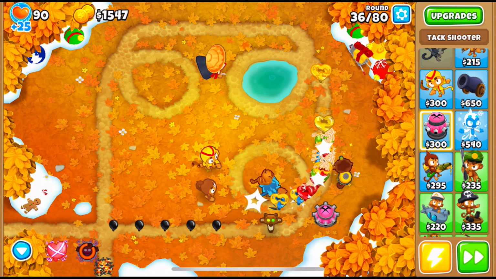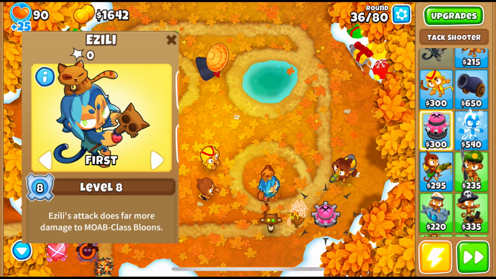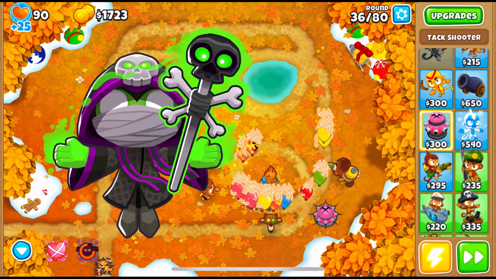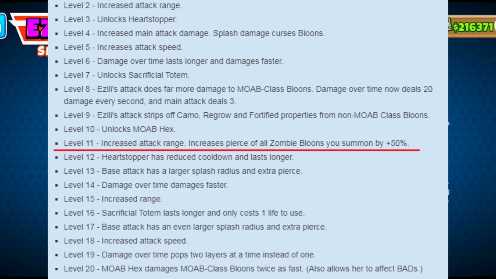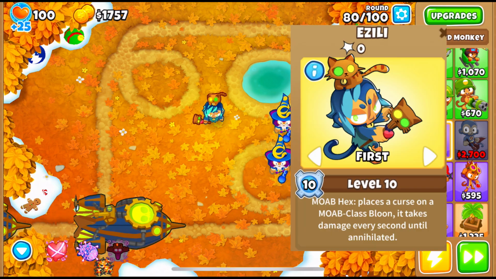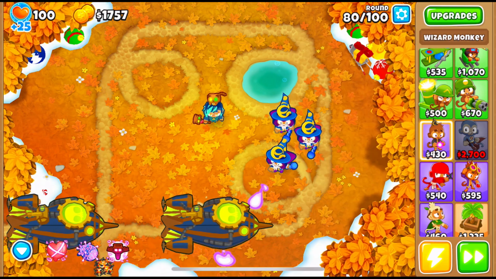Now as she levels up, Ezili does a lot of damage to Moab class Bloons and is especially effective versus the Moabs in the 40s and synergizes well with the towers that can clean up, like for example the Necromancer Wizard, which she even buffs at level 11, giving plus 50% pierce to all of the spawned Bloons. Her level 10 ability is an insane spell, it's called Moab Hex, and when used it targets a Moab class Bloon and destroys it completely without having it spawn any children.